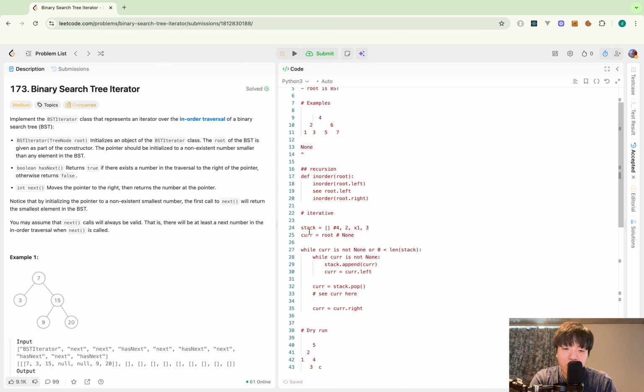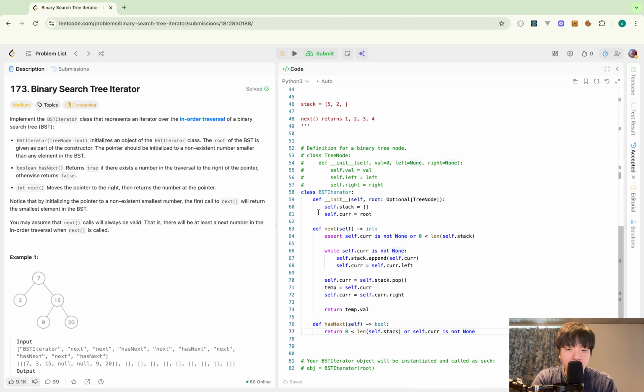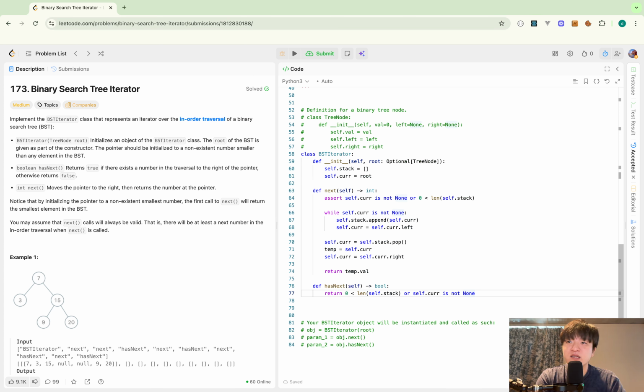So I use the stack and also a current pointer inside of this class. And I couldn't use recursion here because if I use recursion, I have to keep calling the recursion until the end. It's not possible to stop the recursion in the middle and then resume it later. So I use the iterative traversal. Yep. So that's it. Okay, that being said, I finished my coding practice today. Thank you so much. Bye.